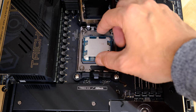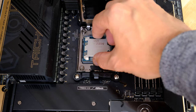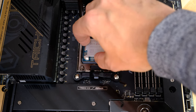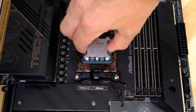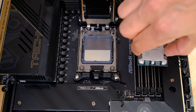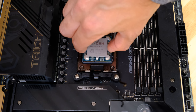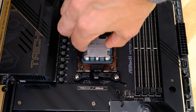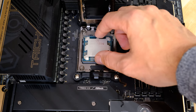If you miss and need to remove it again, just grab it and lift it out. It can be quite tricky — I find it easier to grab it from the outer edges, as there's a bigger purchase for your fingers. However you do it, just make sure you have a good firm hold of the CPU when dropping it in or lifting it out.